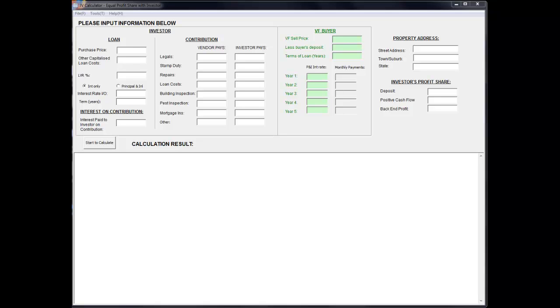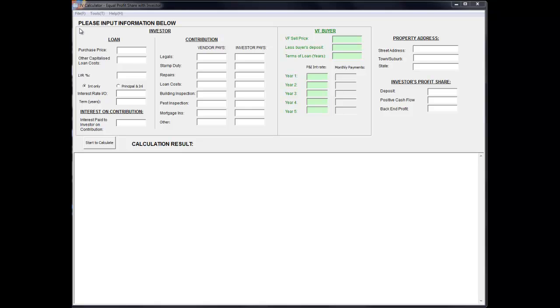It's a product which allows you to do the what ifs a long time before you give the numbers to your investor, and it'll actually print out a report for your investor showing the details of all the money involved and how the profits are shared up and what their expectations can be in the way of the percentage return on their contribution. What we're going to do in this video is quickly go through the data input area of the software. Then we're going to have a look at what happens when we click the Start to Calculate button here, and then we'll have a look at the report that the software generates.